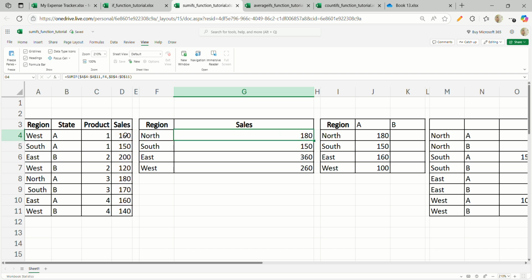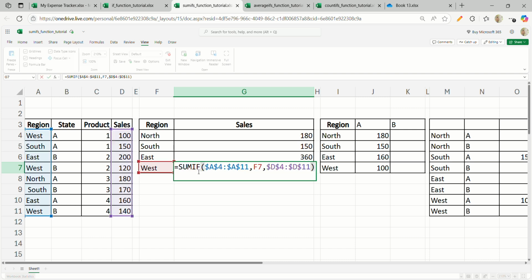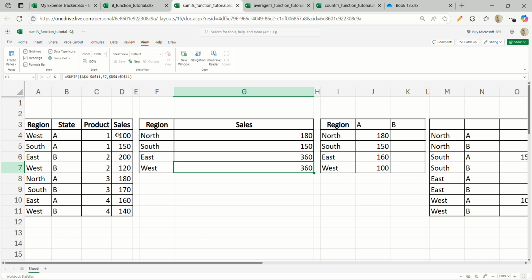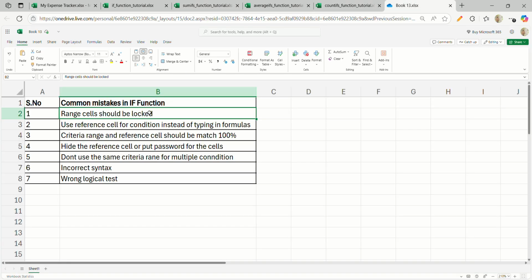Formula done. Now we'll drag down. So now you can see 360 sales volume came for the west region. You can cross check the formula also, the range didn't get changed. Hopefully you understood this. We'll move to the second one.